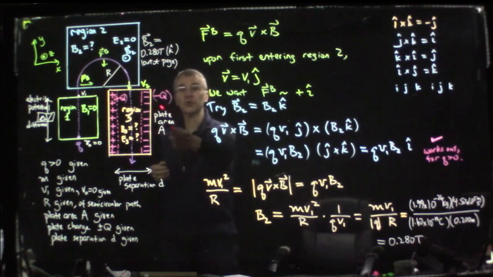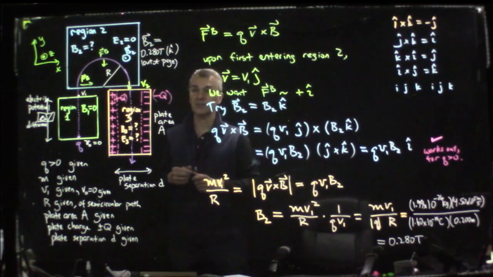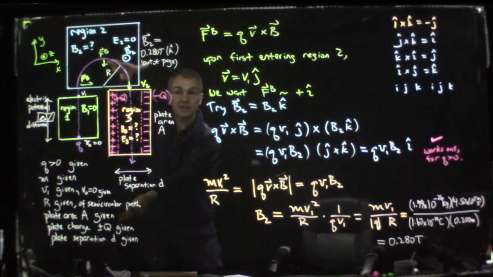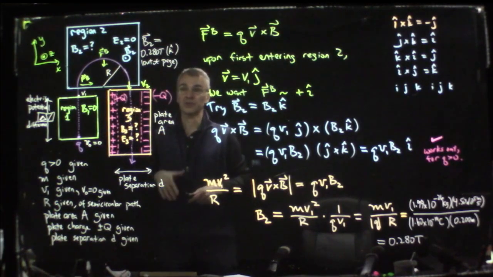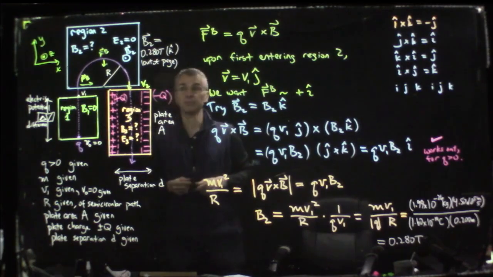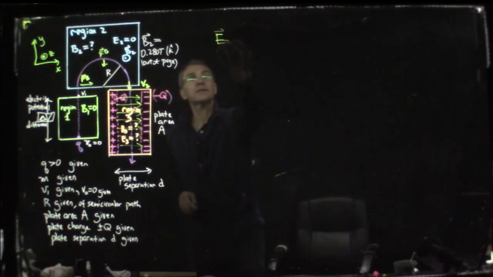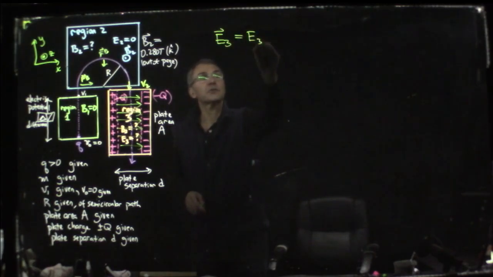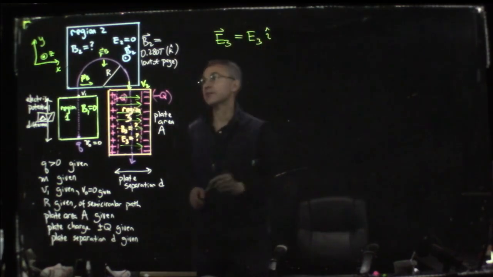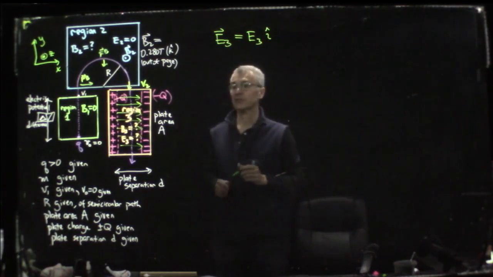So the plate area, we're told, is 1/4 of a square meter, so that's like 1/2 meter by 1/2 meter, and this plate separation is like a few millimeters. So that seems reasonable. This plate is much wider in these two dimensions than it is in this separation dimension. So we can treat the electric field as uniform. So in this region 3, the electric field lines will be like this. So E3 is some magnitude times i hat. It's going to point to the right in the plus x direction.